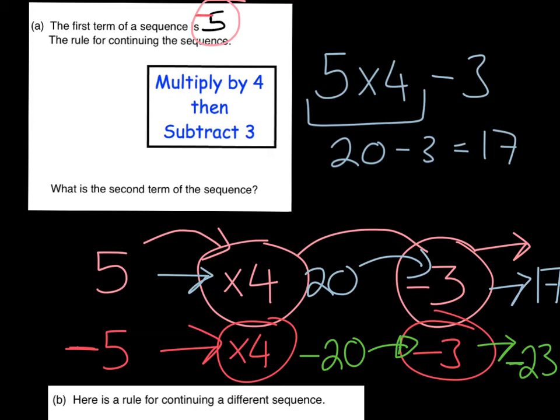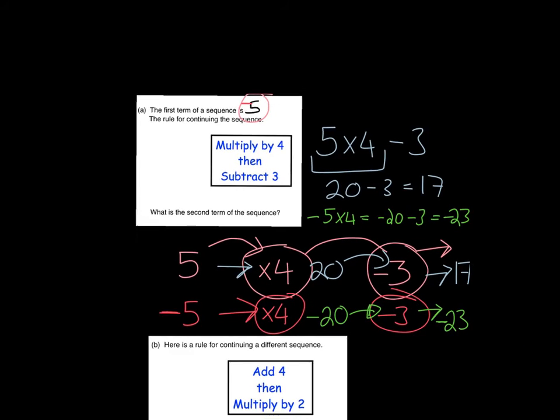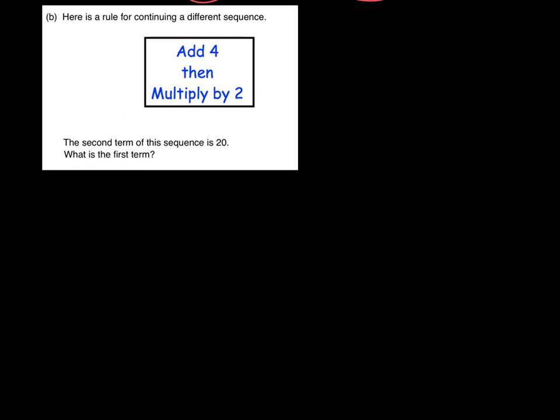So more into debt, think of your number line. For those people who do it in a stage in their head, you'd be thinking minus 5 times 4 equals minus 20, then take off 3, minus 23. So you don't need the function machine, it's only there to help. So two examples with that first question. Obviously, whatever it says in the exam, you copy the number from it.